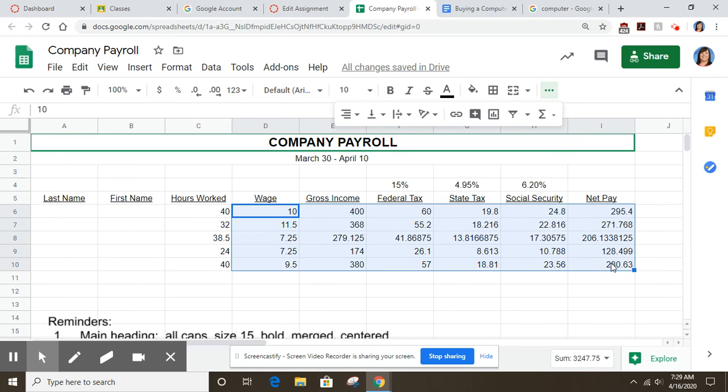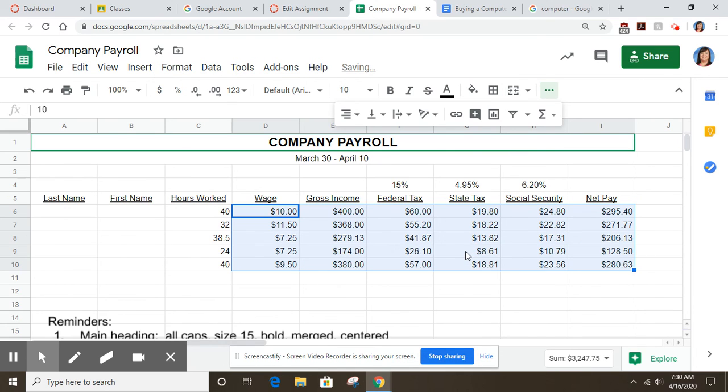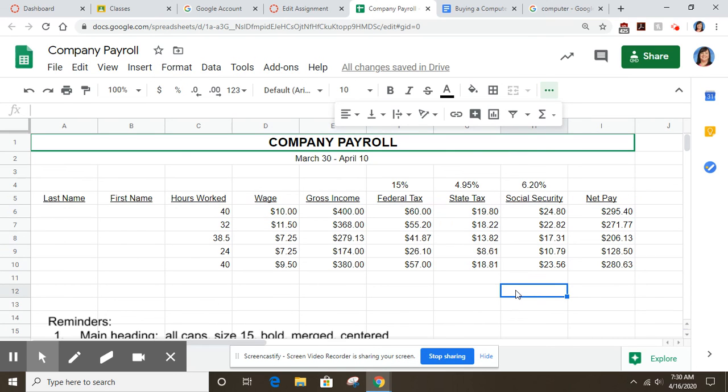All of these are currency. Go up to your Format menu and change number over here to currency. And let's not do the one where it rounds it up to the nearest dollar. We want to see the actual cents. There we go. That looks much better.